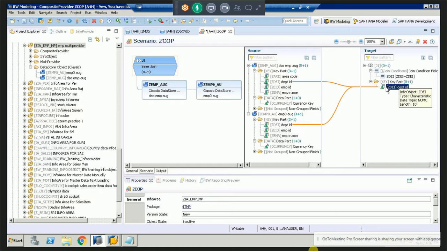Can you just explain? Actually, when we use join, we should have a primary key and a foreign key. That's why we make a link. I understand, but in this case we are having employee ID as well.